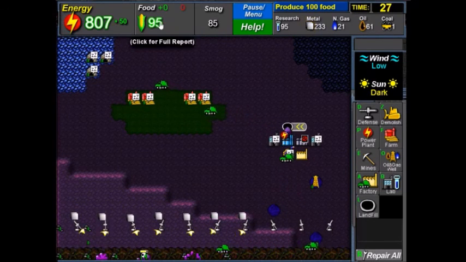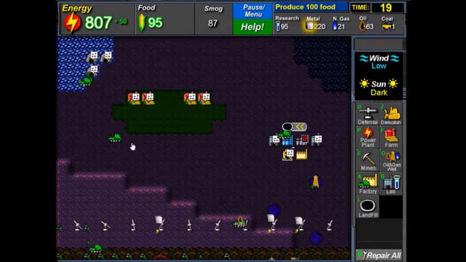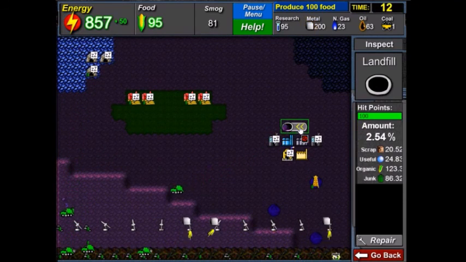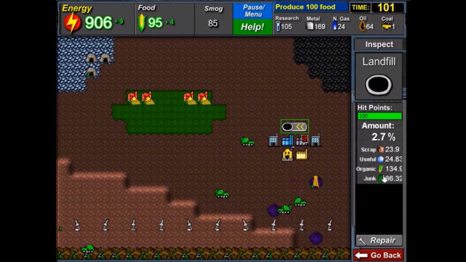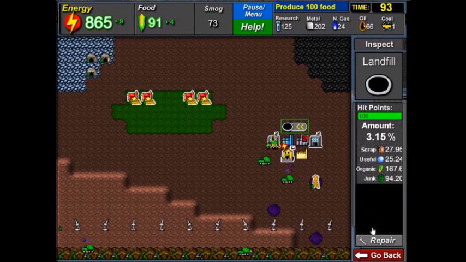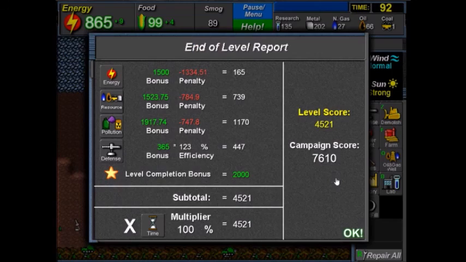And now we've got to produce 100 food. Well, we're pretty close to that already, so that's good news. Our garbage trucks will continue to go around and get all this rubbish and stick it in the landfill over here. We're at 2.7% already. The others, though, we'll be able to use those later on. We can recycle them and start generating other things from them. Okay, so we've got plenty of food. Ralph again happy. And there's the end of the 3rd chapter. Quite a few points there, 4,500. Giving us a total of 7,600, which is pretty good. Happy with that.